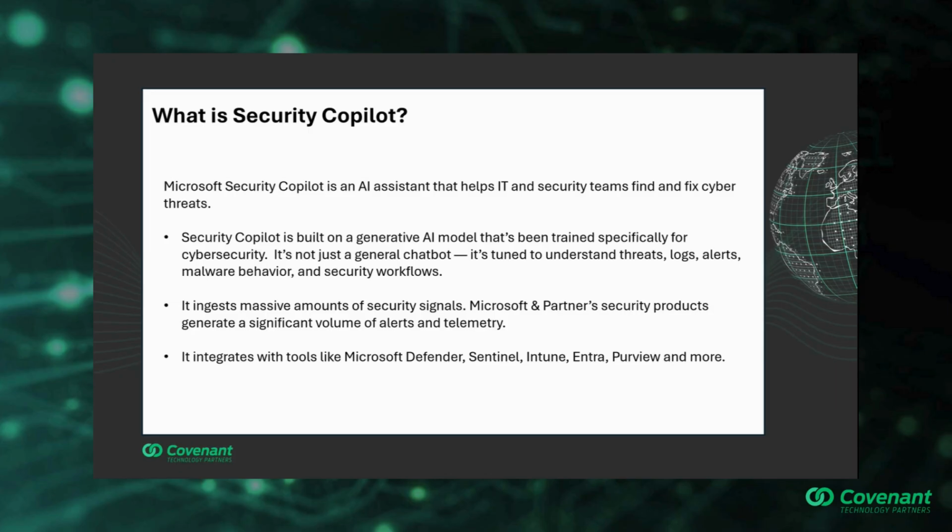It ingests a massive amount of security signals. Microsoft and partner security products generate significant volumes of alerts and telemetry and other information that can be challenging for security professionals to sift through. Copilot takes that part of the job and makes it much more efficient. And as we discussed, it integrates seamlessly with Defender, Sentinel, Intune, Entra, Purview, and soon to be much more.